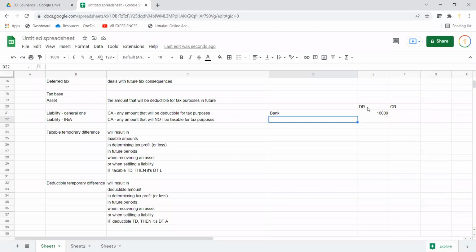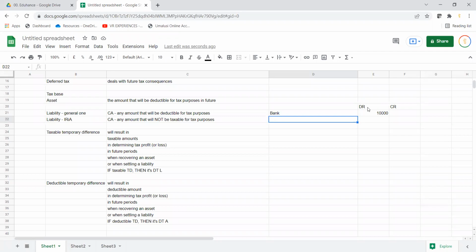Now the question is, can you recognize rental income? And the answer is no, you can't, because you're only going to provide the service next year. So therefore you can't have rental income. So what do we call it? You have an obligation to either return the person's money, or to provide them with the property so that they can use it. So therefore you have a liability.